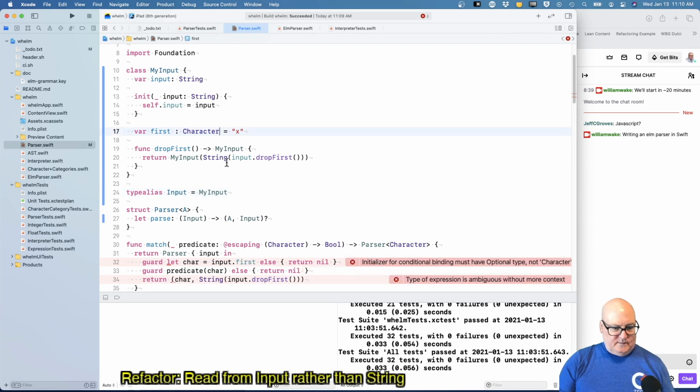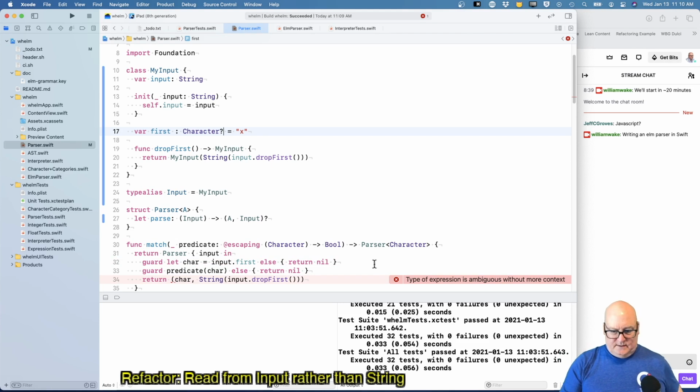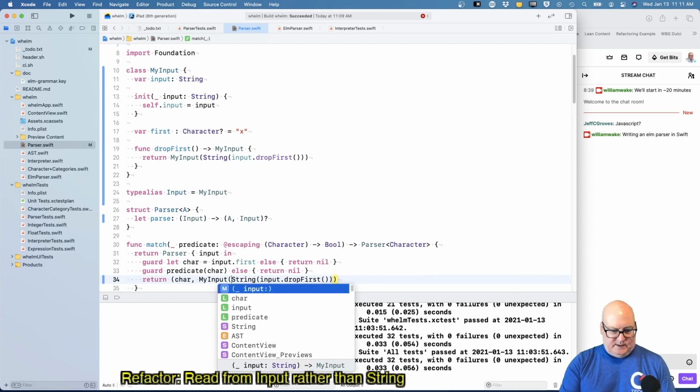Optional. Is that better? Type of expression is ambiguous. Well, parser of character. Oh yeah, I'm saying MyInput has to be called now.